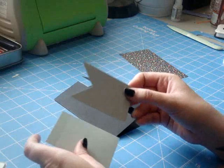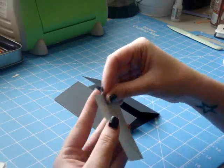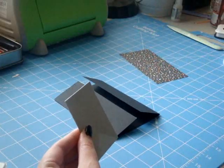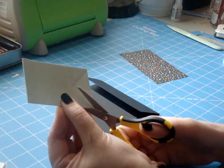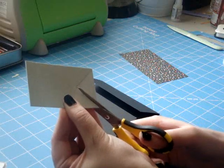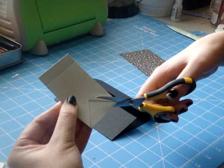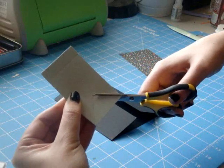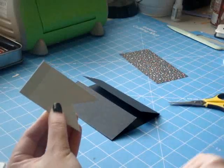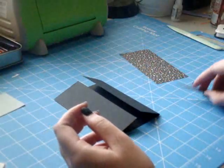I've just cut one of them to show you. I'm going to go ahead and cut the other one exactly the same. Basically I just measured the center point between the 2 inches, so basically 1 inch in and 1 inch up into that. So that's all I did there.